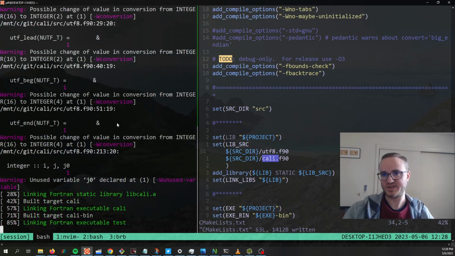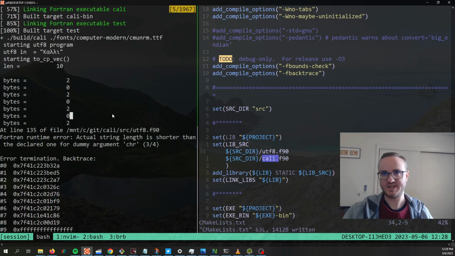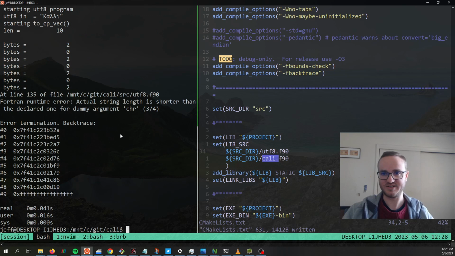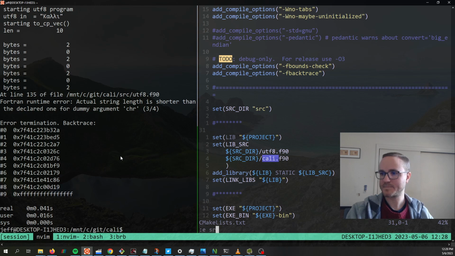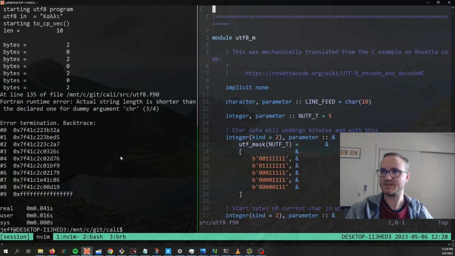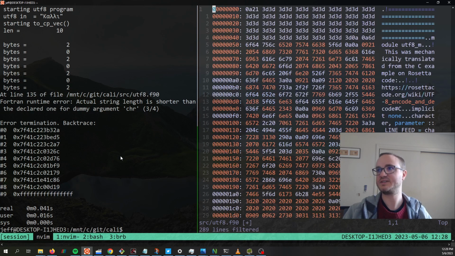But when I try to link it to the rest of my library, it doesn't work. And I wonder if like the text file, the fortran.f90 file is encoded differently. Anyway, let's hex edit this to see what the first byte is. 0A 21, is 21 just an exclamation mark?